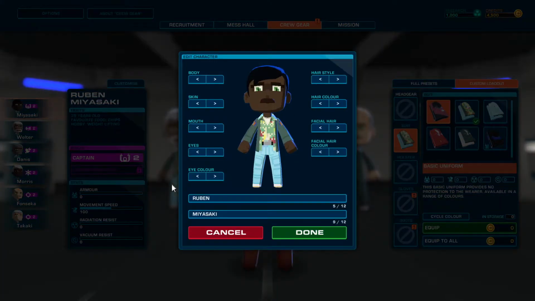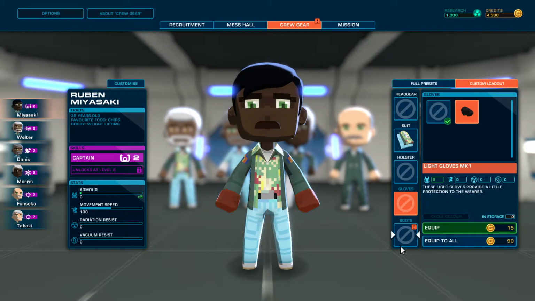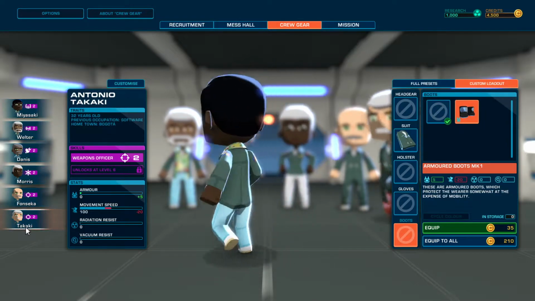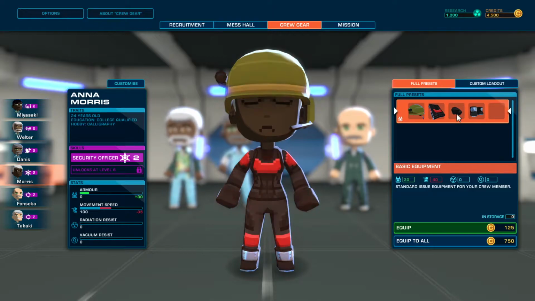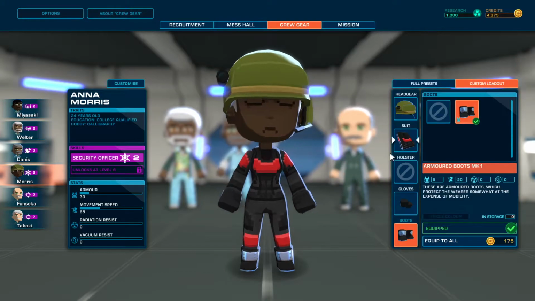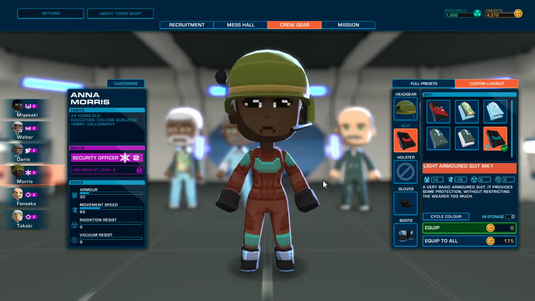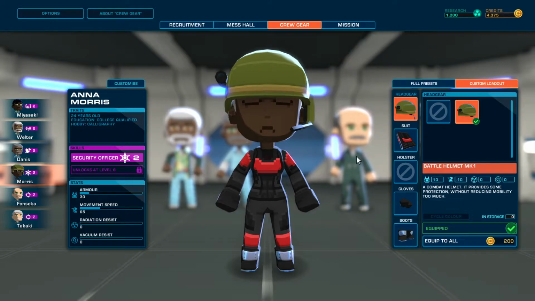You can also go in and customize them, name and everything. That's where I said, if you want to get your name in here, please let me know. I'm more than happy to put your name in there. But we have some gloves, and we have some boots. And because we've got the basic armor kit, I will go to my security officer, spend the 125 to equip it to her, and change her color to green. You really can't change the color of anything else.